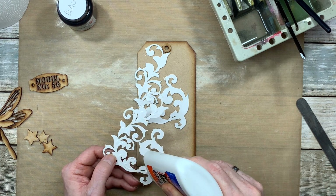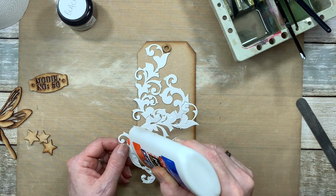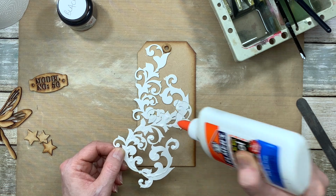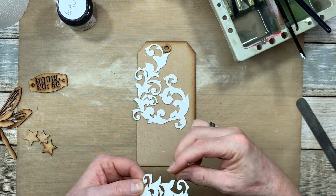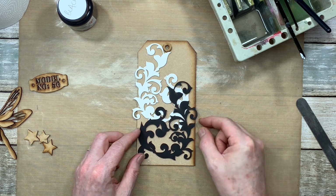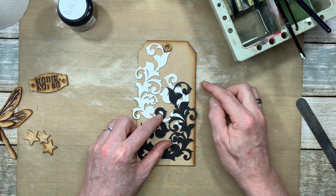On the black side. Now both sides will take paint and colour really well, so don't worry about that. Like I said before, I have been asked how these react to inks and stuff. Well, because they are card, they react in exactly the same way as other cardstocks do.